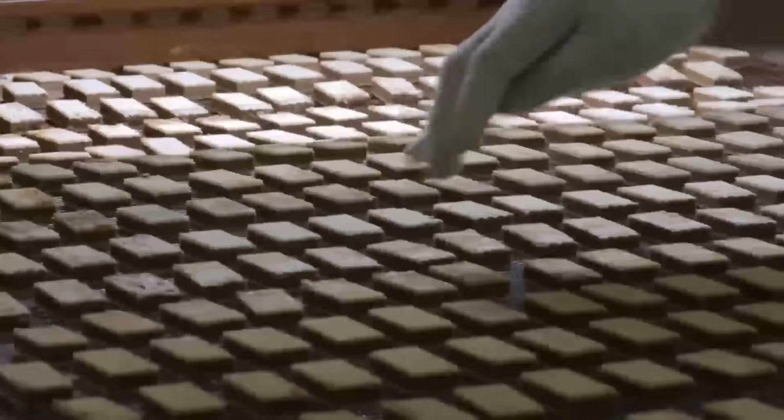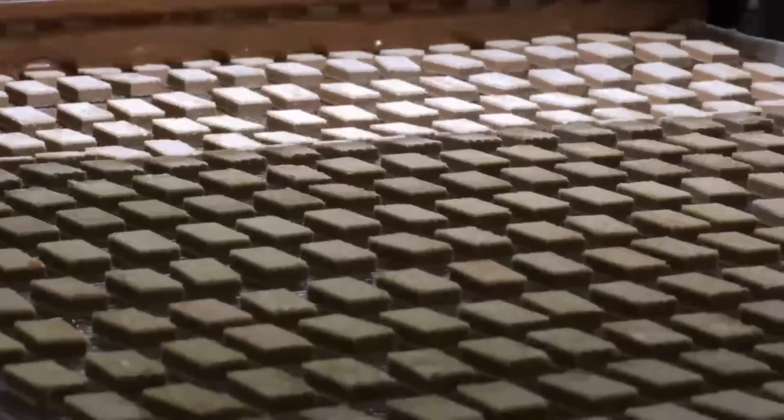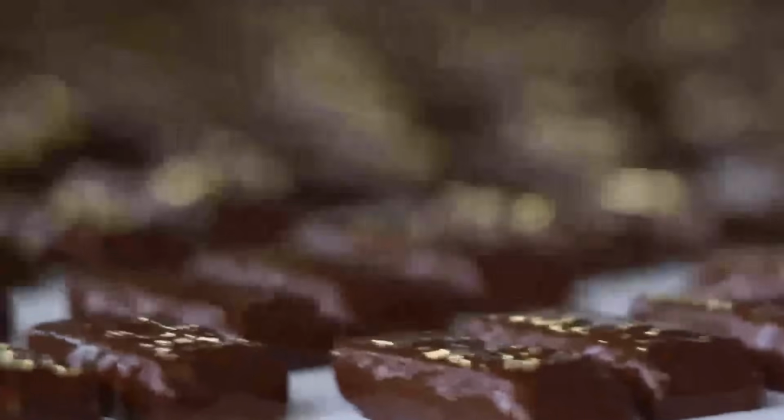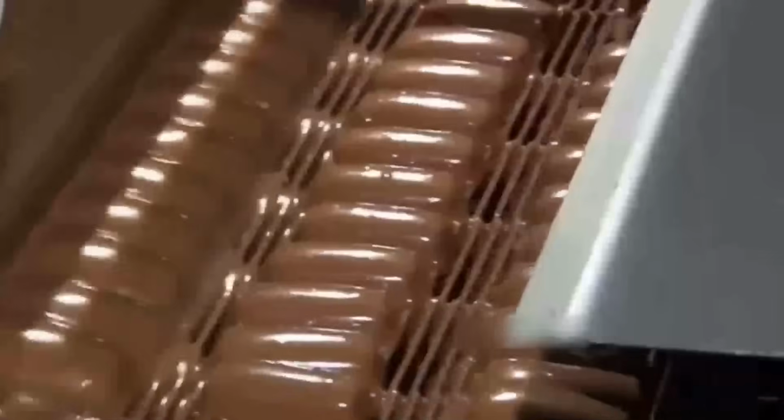The tempered chocolate is pumped into the enrober, which is essentially a tunnel lined with a bottoming section to coat the base of each bar, and a curtain section to drape chocolate over the top and sides. Each Mars bar passes first over a shallow pool of chocolate to coat its underside, then directly beneath a flowing curtain that envelops the rest of the bar. A gentle stream of warm air is directed across the top to remove excess and create a rippled surface texture, a distinctive feature of the Mars bar.